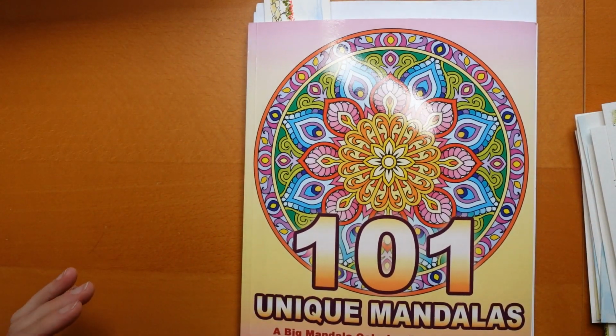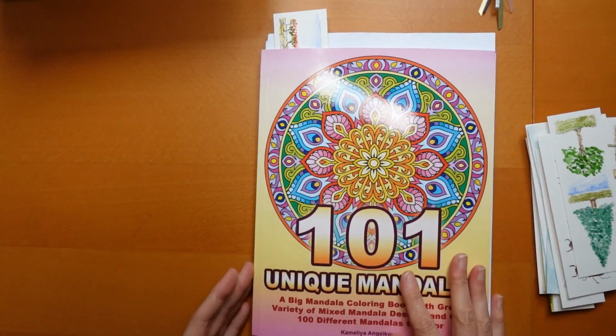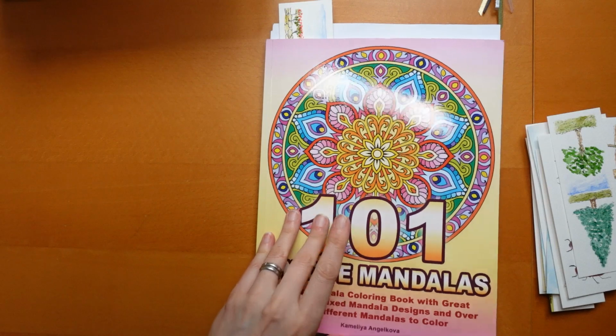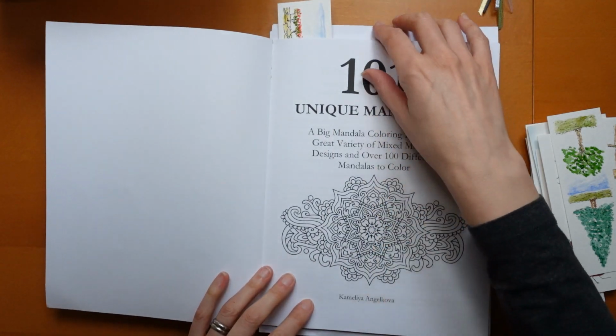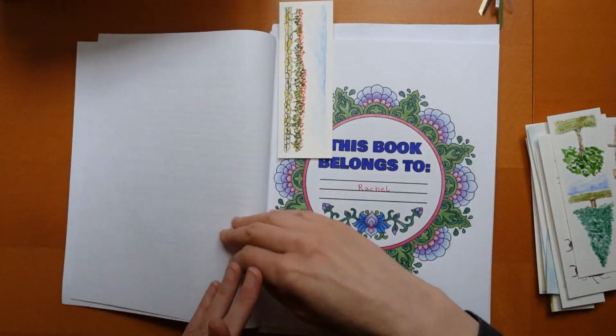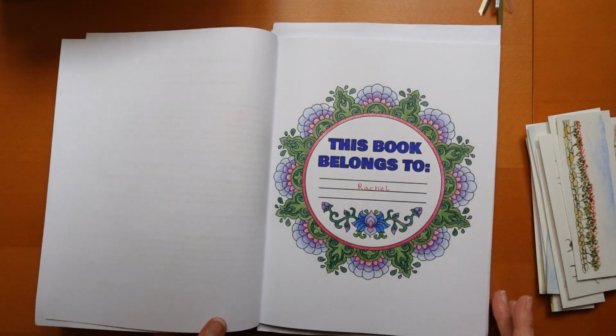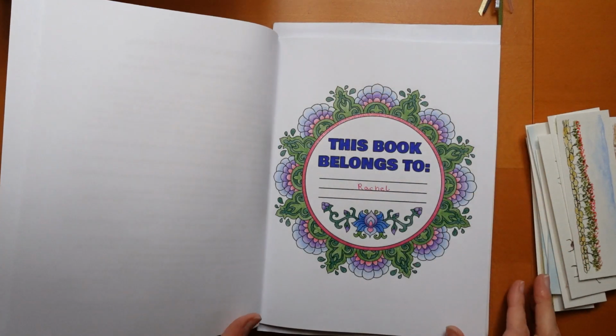Now this book my friend in America sent me, again she wanted to do buddy colours, so we've done quite a lot in here together. I need to do that one, which I haven't done. But this very first page I did with you when I did the flip through of the book. And this is how it looked when it was done. I think I only did a small section.